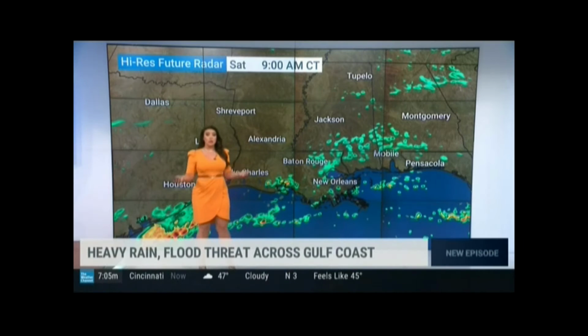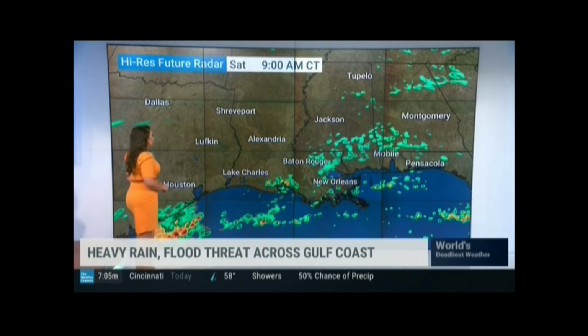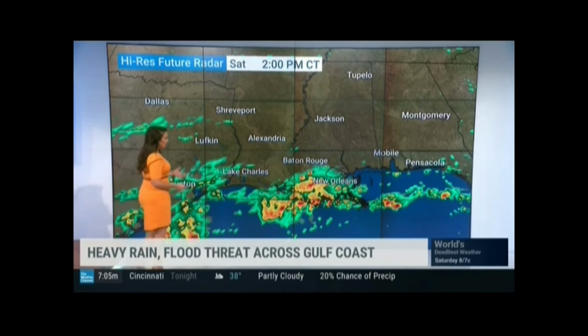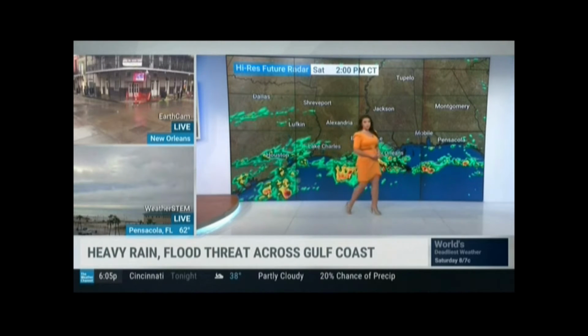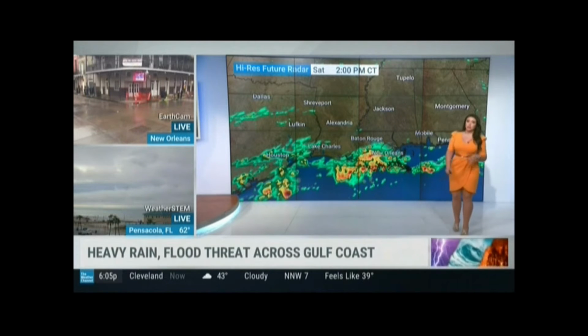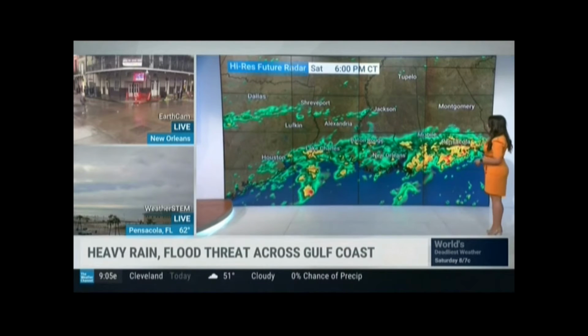Yeah, seeing so much rain continuing across this area. So let's put future radar into forecast mode, and you can see what happens as we head into the early afternoon. We go from light showers into heavier rain and the chance for some storms. And of course, that will completely draw that search and rescue mission to a halt, because you can't have the rescuers, the searchers out there in any sort of lightning.